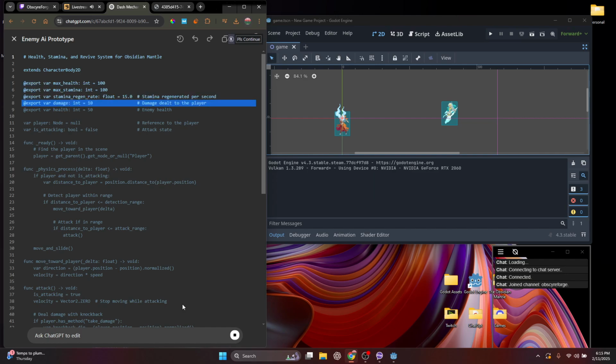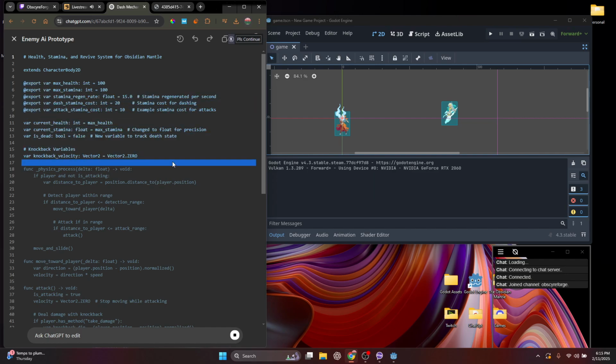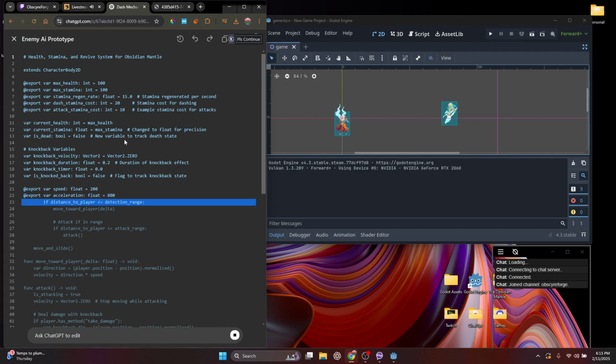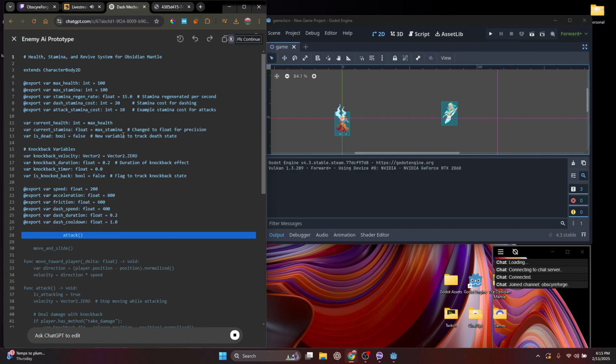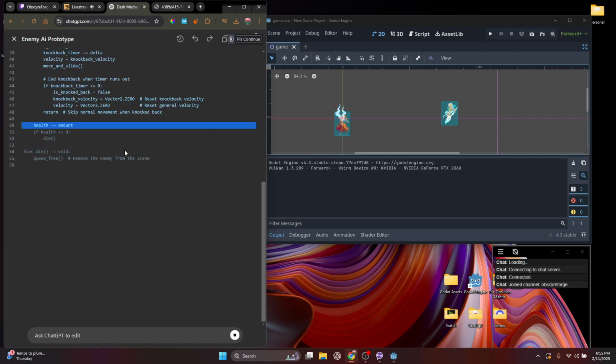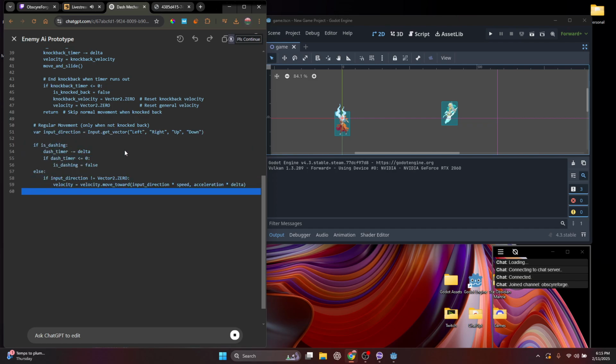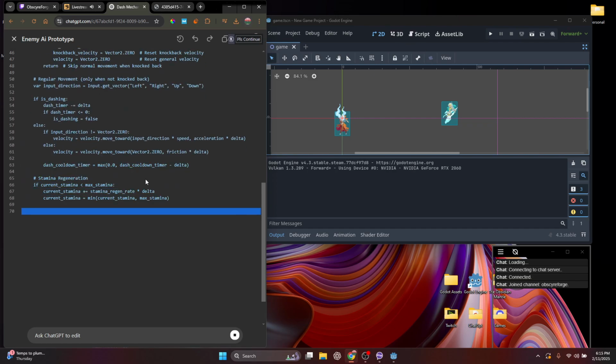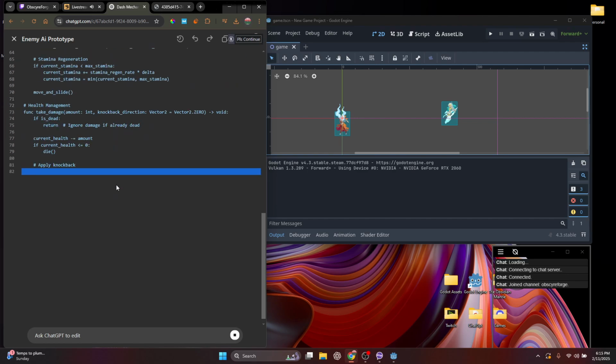Oh, it went to do the enemy AI code. Ay, caramba. I should have been more specific. I should have just pasted the code in itself. That is unfortunate, but we still have the enemy AI code saved later, so we'll be okay.